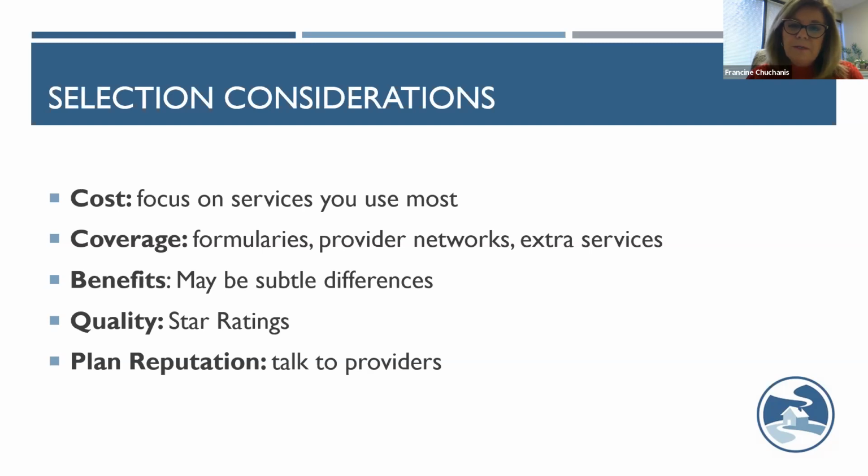For companies that have multiple plans like Anthem Senior Advantage or Humana, you'll see that there are multiple plans you can choose from. There are often just subtle differences between the coverages. And if you use the Medicare website, you can actually search by company name so that you can look at, okay, I want to look at all the Aetna plans and see what the difference is, and you can compare them. Or I want to look at all the Anthem plans or all the Summa plans, whatever the case may be.